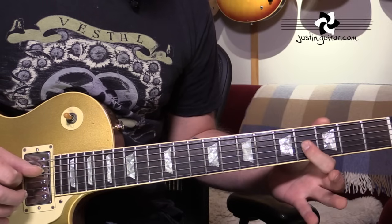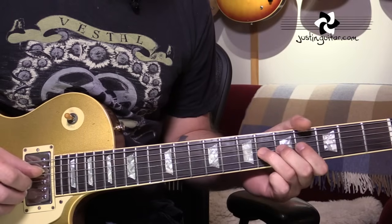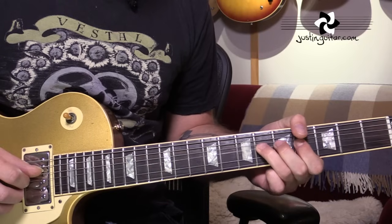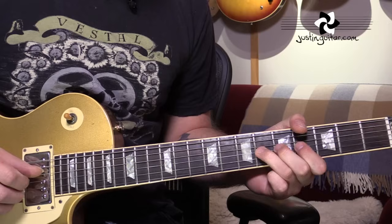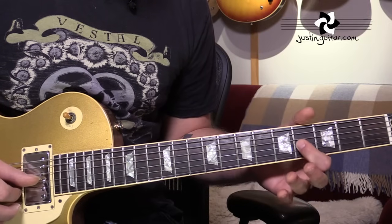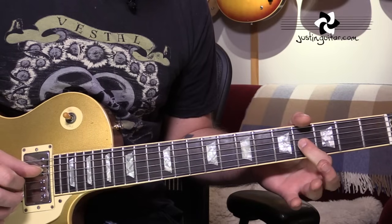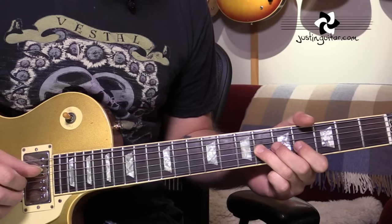Then we've got 4 sliding to 6, and a really interesting little pre-bend going on at the 6th fret. So 6th fret tone bend, but do the bend first, and then release it. Then we're at the 4th fret, still on the 3rd string, and last of all, got that little run again. 4th fret on the 3rd string, 4th fret on the 2nd string, finishing on 6th fret on the 3rd string.